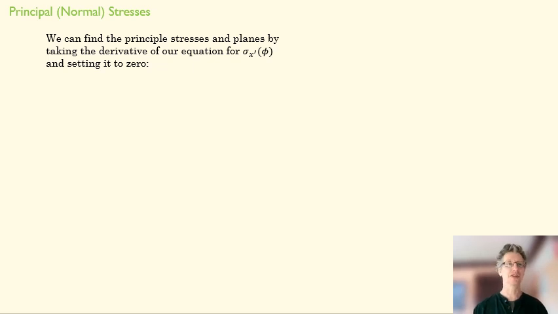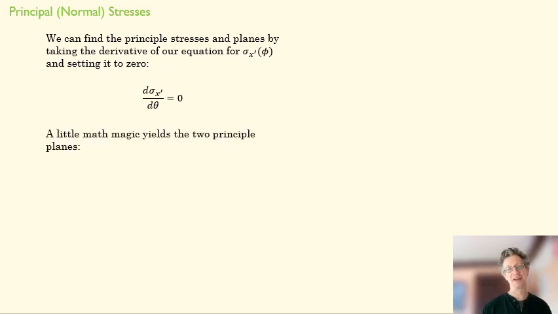We're going to use the equation that we use to find sigma x prime from our last lecture, and we're going to find the derivative and set it to zero. I'm not going to make you do all that; you can look at the textbook if you want. The math isn't terribly complicated, it's just a pain in the neck. And we end up with this equation that tells us our two principal planes.